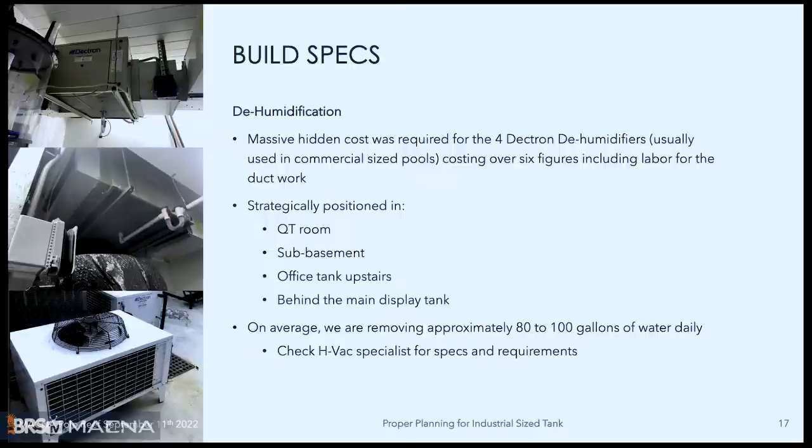And these are the outside condensers. There's four of these units. This is the one that's not working so good right now. But they're located, and vents are created in different rooms, and these need to be serviced also.